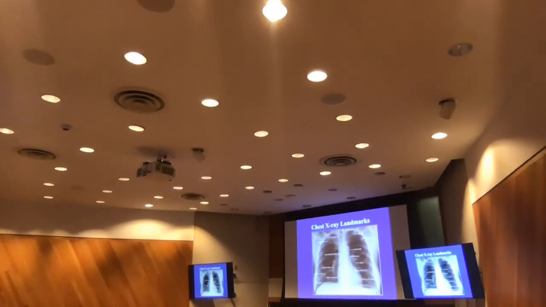So what does it look like? The trachea air column: is it central or deviated? How do we know? This is how we know: we have the spinous processes. See that teardrop? The spinous processes fall in the center of the air column. The distance from this structure to this structure is equal on both sides. What is this structure? Spinous process. If you palpate the spine of a patient, you can feel those prominences. Unless there is a scoliosis, that should be the marker of the midline. So the spinous process should fall in the center of the trachea, and that's the best way to know if the x-ray is rotated or not. Follow me?